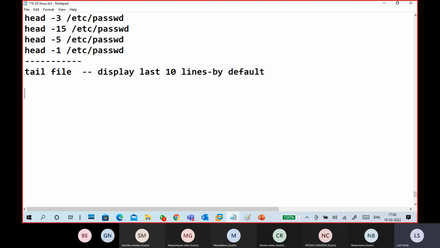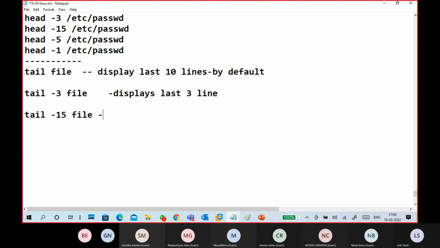Now tail -3 file displays last 3 lines. Tail -5, tail -15 displays last 15 lines.